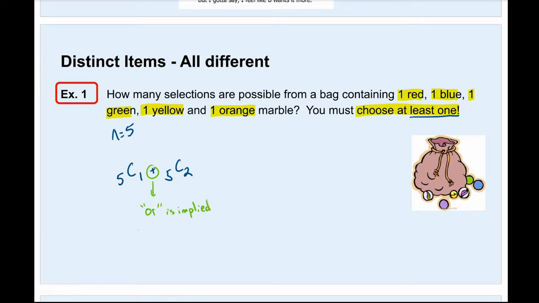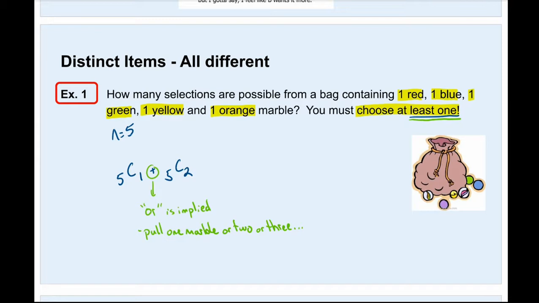And what we mean here is that we are pulling one marble or 2, because again the question said at least one. So we could have a scenario where we pull one marble or 2 or 3 and so on.